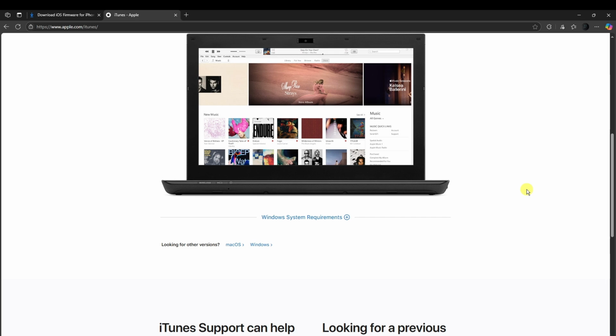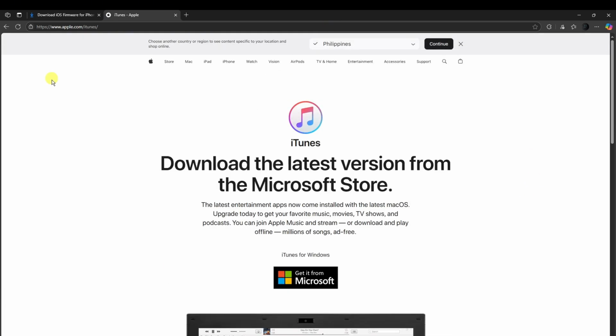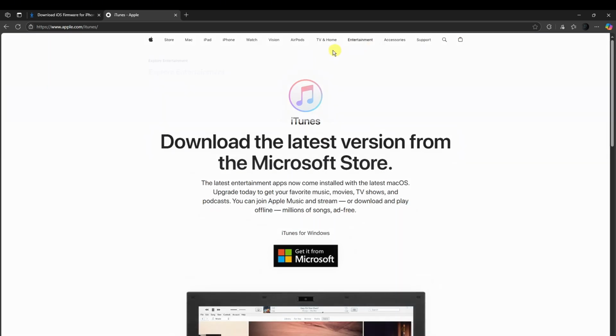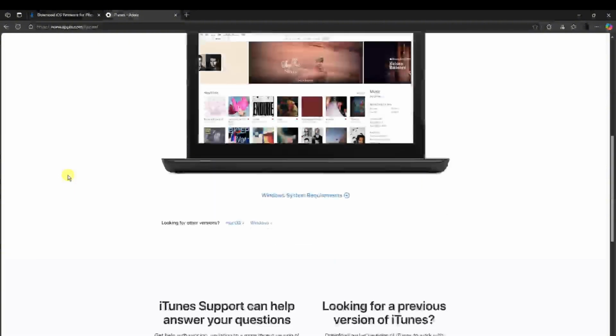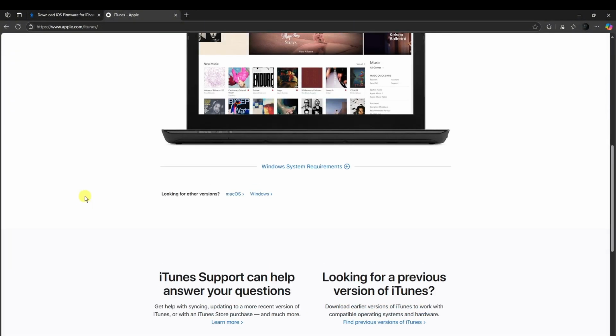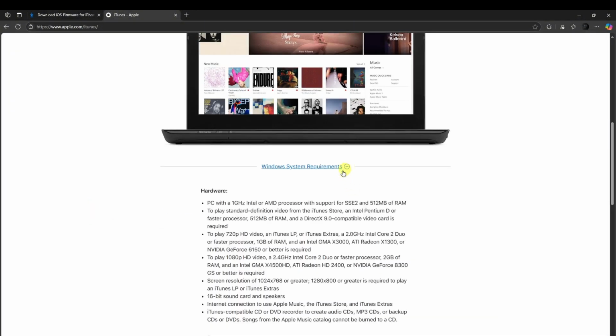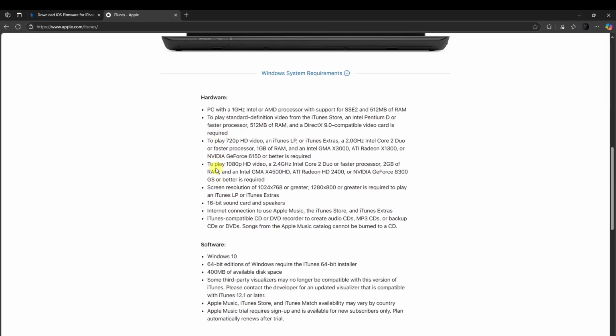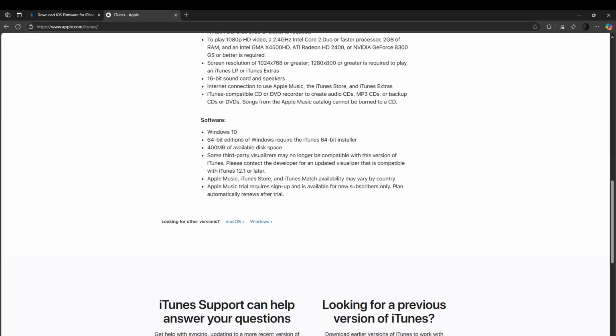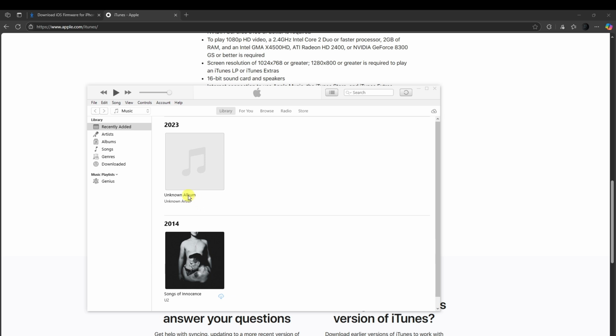So first one right here is we need to download iTunes because you need to make sure your download data or your backup data won't be lost. After downloading this one, basically just choose the country you're in and download iTunes to your liking. You can use your Windows requirements right there, and these are going to be the requirements. And basically once you're good with that, this is how iTunes is going to look like.